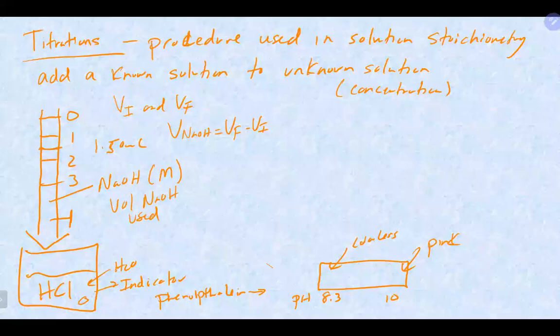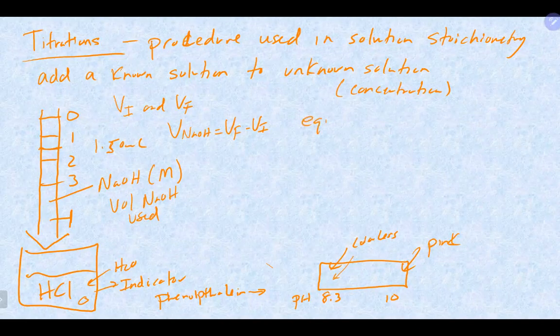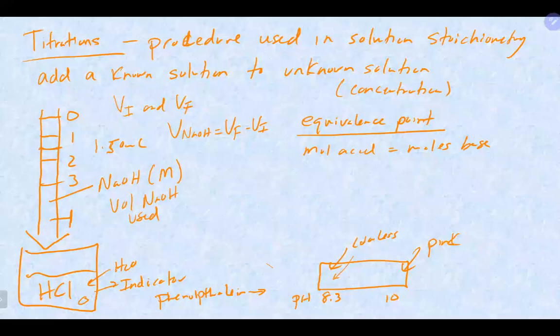And that's because that will put you kind of over here, because when we do a titration, we typically want to titrate until we reach what is known as the equivalence point. And the equivalence point in an acid-base titration is the point where exactly the moles of the acid equal the moles of the base. So that is really what the equivalence point is. And ideally, the indicator that you choose should change color near the equivalence point pH so that you could visually see when to stop your titration. It turns pink, it's no more colorless.